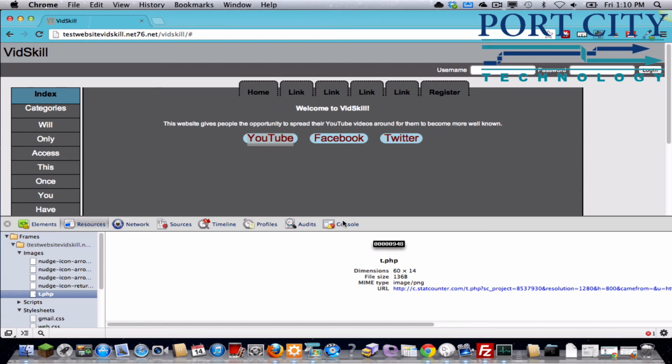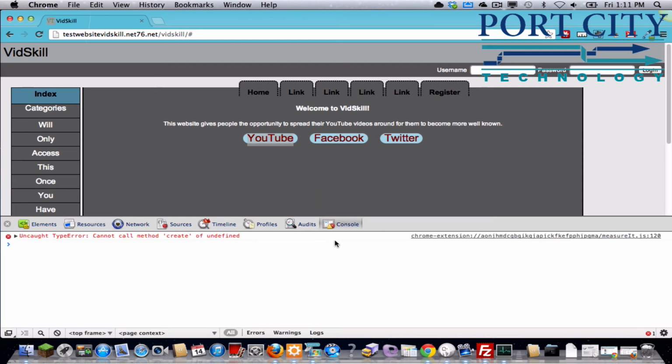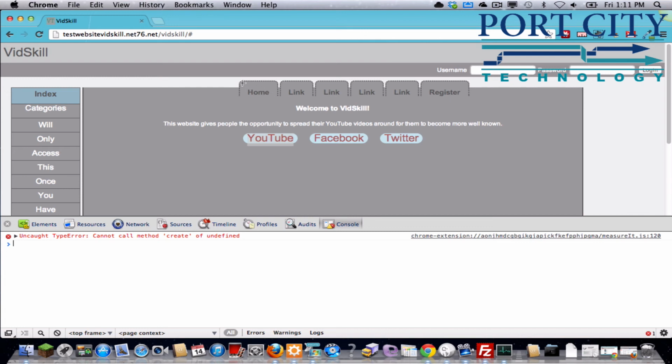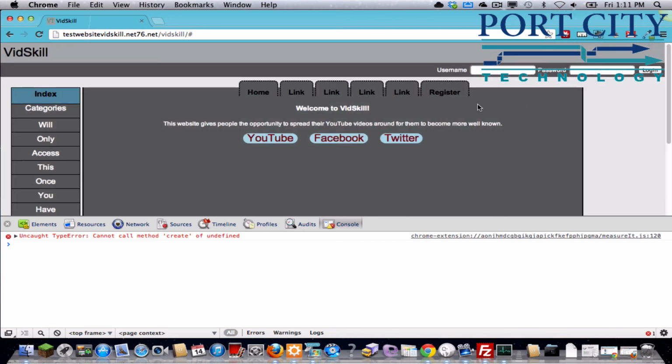The first thing I usually check, and I didn't check it here, is the console. If your code has some JavaScript errors or any other kind of errors on the page, this will catch it, and you'll see it here. I see one here: cannot call method create of undefined. Look over here and find out the file that it's in, and it's measureIt.js, which is tied to a measuring tool that allows you to measure elements on your page, so you can get sizes. That's another handy tool, and it's available in the Chrome Marketplace.